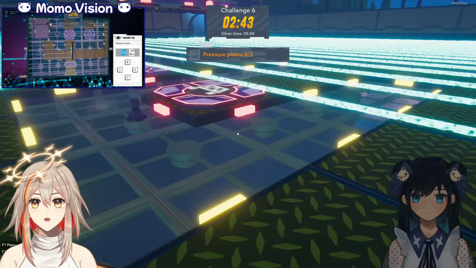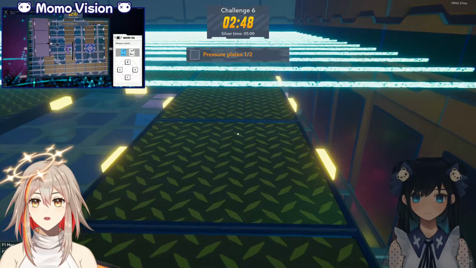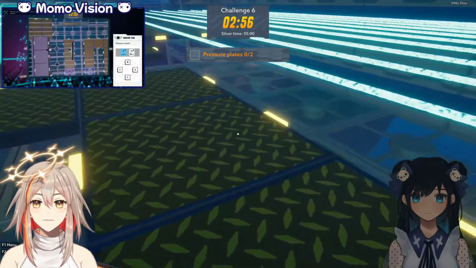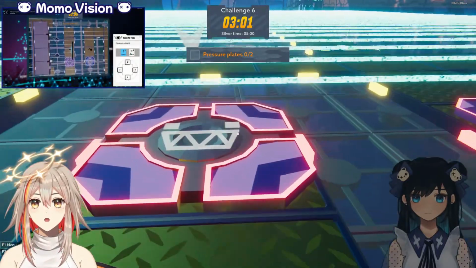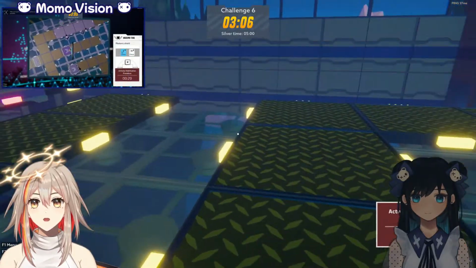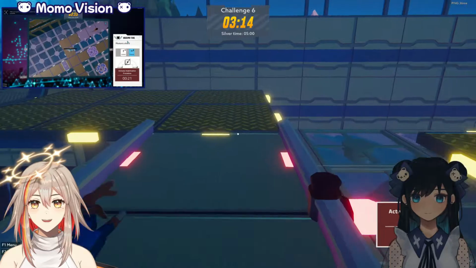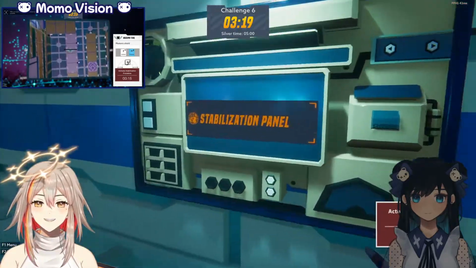Go up a little. Just keep going up. Keep going. There. Okay, and stop. Now we're gonna go the other way. This way. Got it? Yes. Okay. Pressure plate. No more lasers? Okay. Gotta run. Where's the stabilization? I'm running. Up the stairs. Okay, see it. Do you see it?